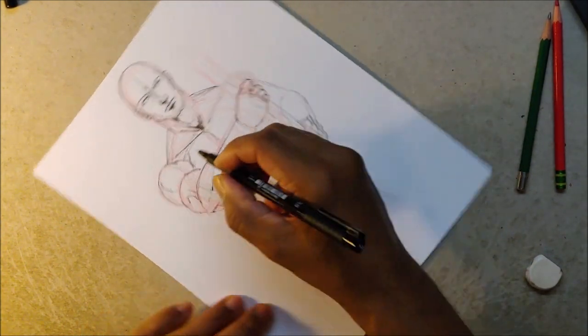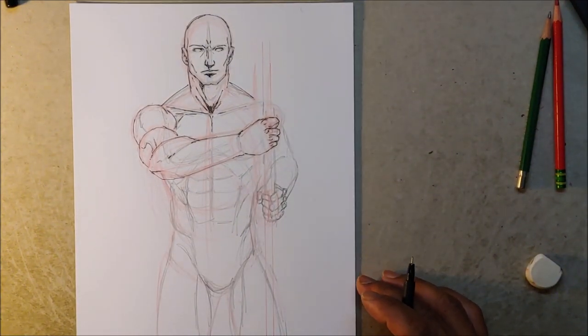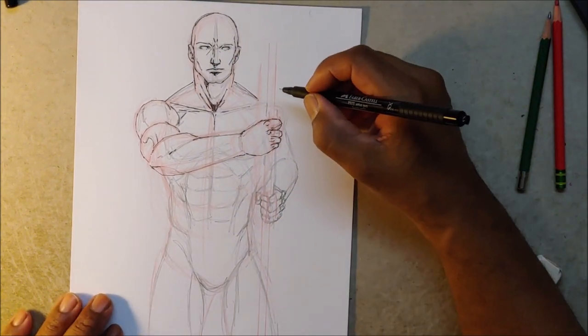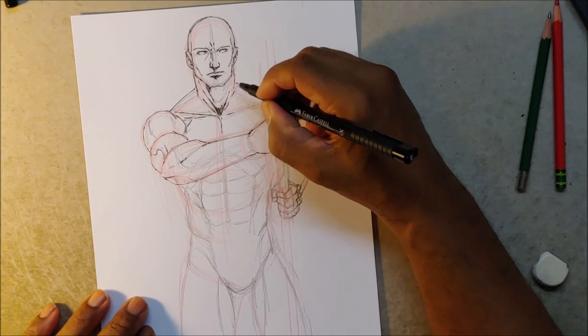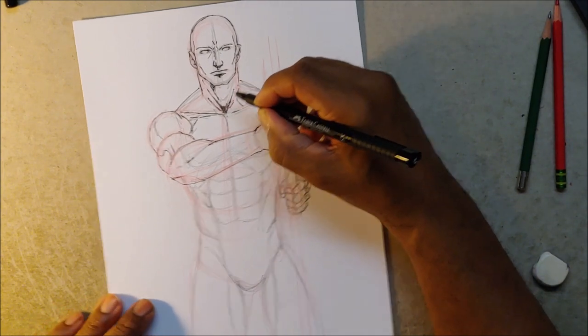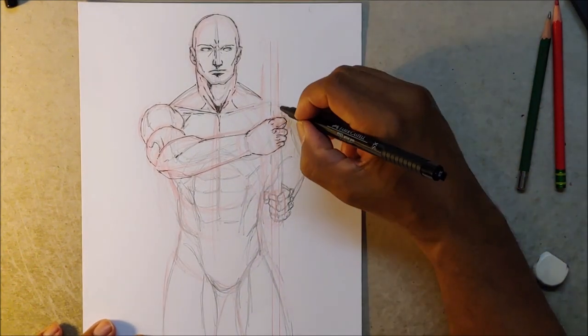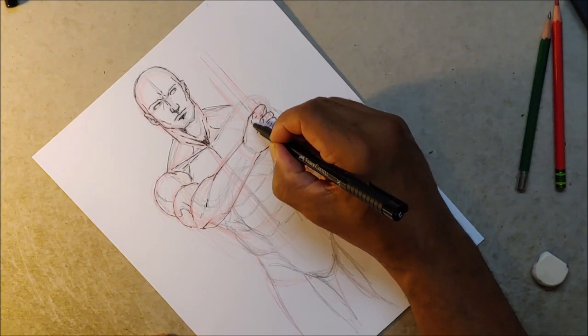And then I just started putting more and more stuff together, seeing how stuff lined up. And that's how I taught myself to draw from there. And so I had no idea that comic books, when I was growing up, were actually something that people would draw. I just thought they just came out like that. But later on, when I found out, oh, people draw that stuff, I kind of wanted to get into doing comics.